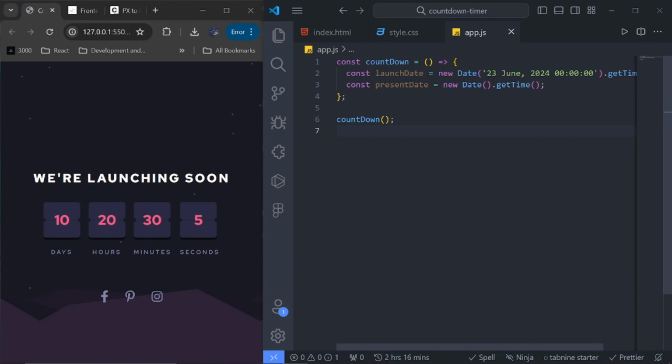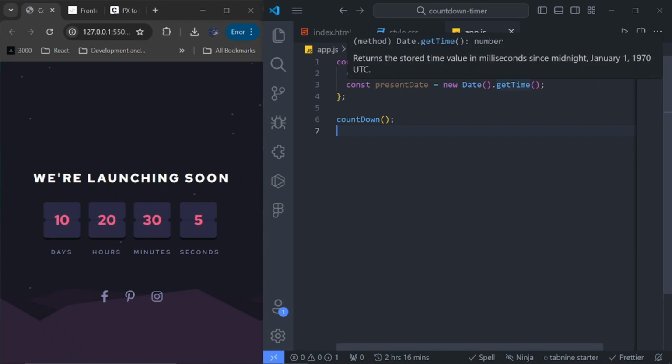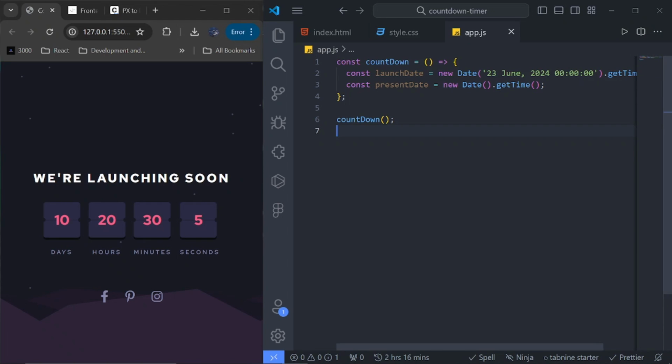In case you are wondering why we're adding the getTime method, there are actually a few reasons. One of the first reasons is that the getTime method returns the number of milliseconds since January 1st, 1970. I actually googled that before I started doing this video, and it's called the Unix epoch. So it basically provides a precise representation of the date and time down to milliseconds.